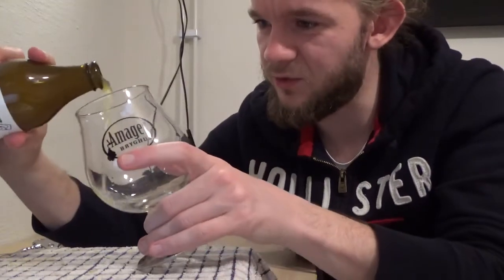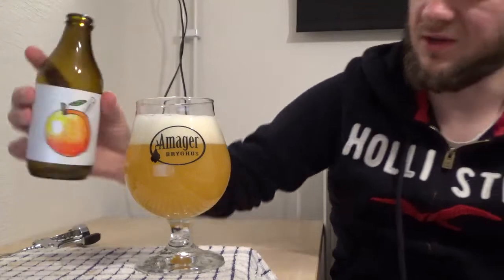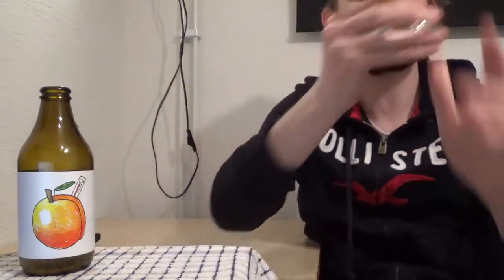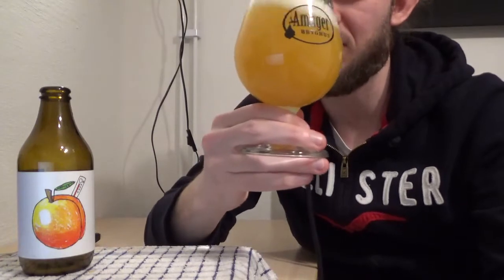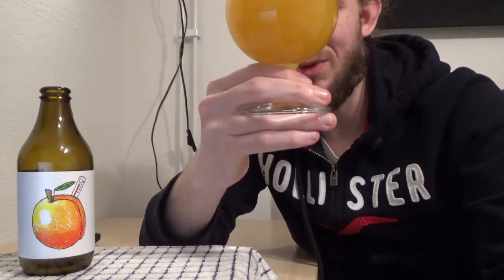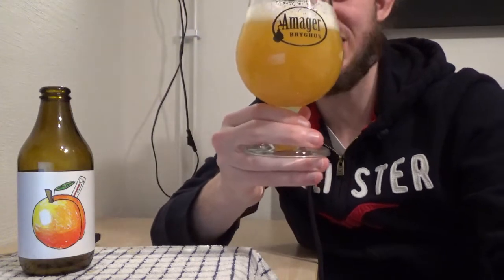Let's get this poured and into the glass. There's a nice little hiss on opening. Look at that. When you consider that this is a New England IPA, it's not really surprising to get this kind of appearance. I would say this is more of a yellow colour than an orange. There's a solid one-finger head — I'd say it's a creamy colour rather than a perfect white. One or two big bubbles sticking to the sides of the glass. If I put my fingers behind the glass, you can see this one is pretty damn hazy — which is what you'd expect. A lovely, quite bright yellow colour.